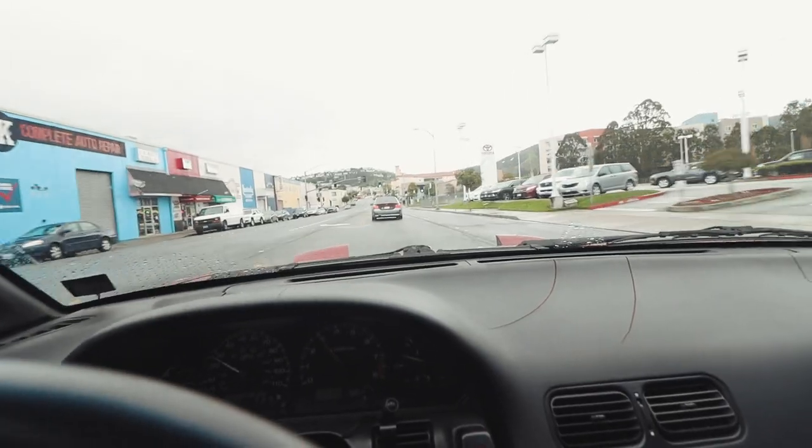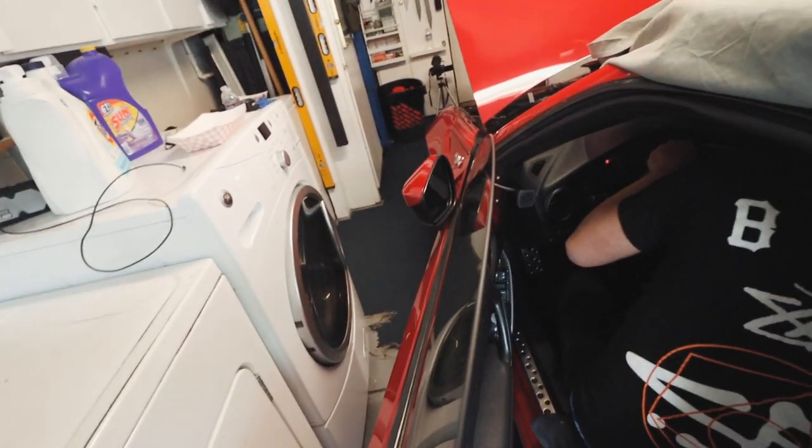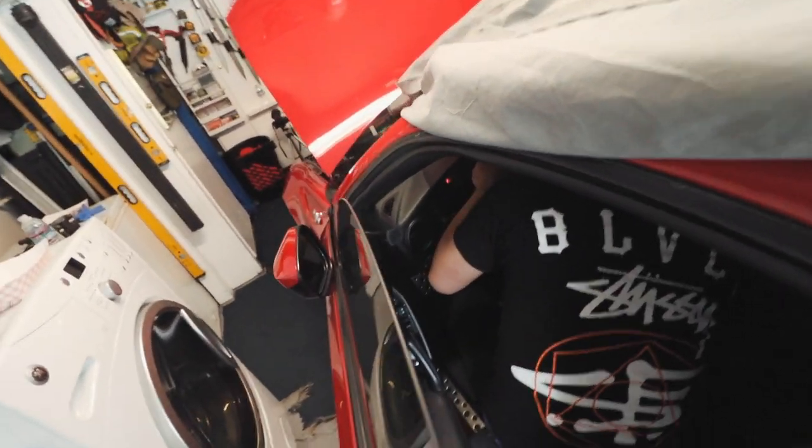In the 240 once again, headed to RJ's because last night we didn't finish what we had to do, although I did get a taste of what he has in store for us. I still can't even fathom what he's doing right now. Hello. Like the engine and shit? Is it dead?